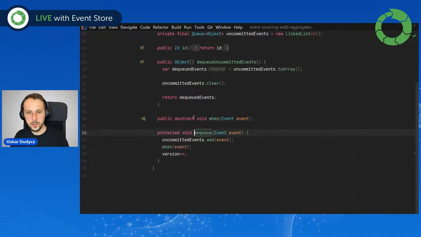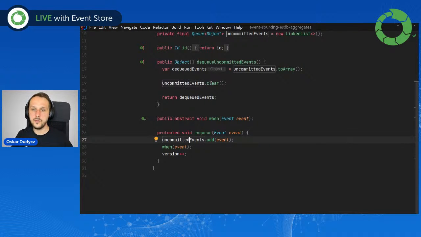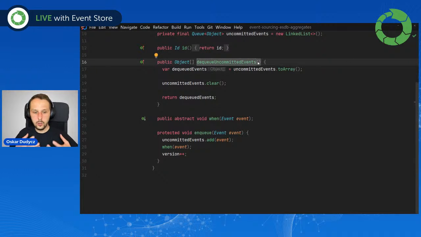So what enqueuing does, it's just storing this event in an uncommitted event list. And this uncommitted event list we will use later on with this method dequeue to get those events and store them in the event store. And what I didn't tell you before, it's also fine to return more than one event.